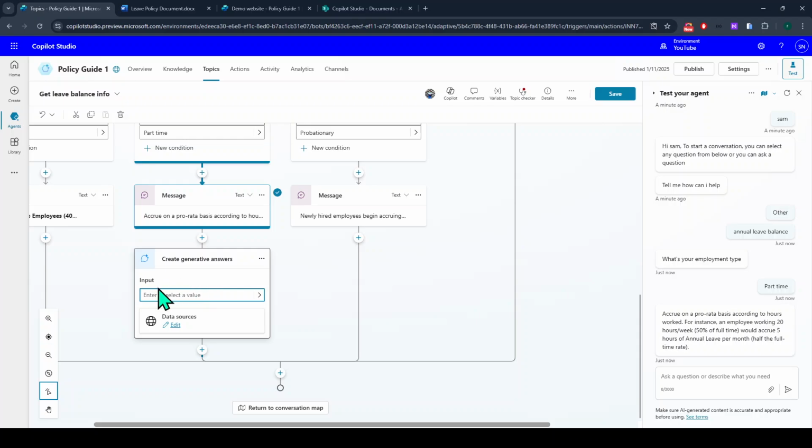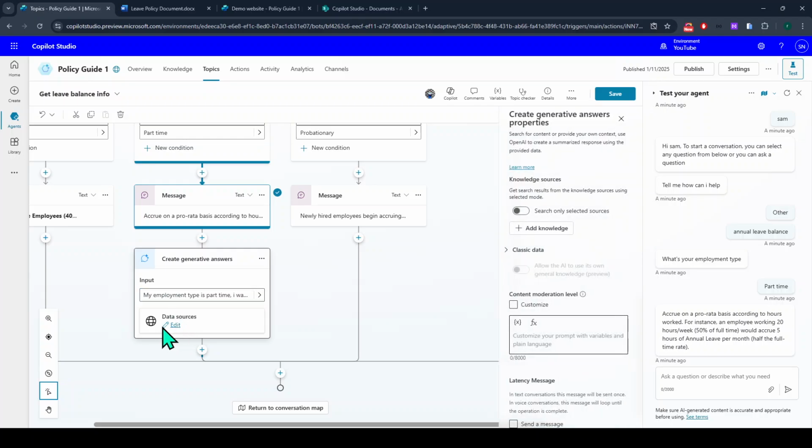So here we'll give the input: my employment type is part-time, I want to know what are leave policies for me. So this is my input.